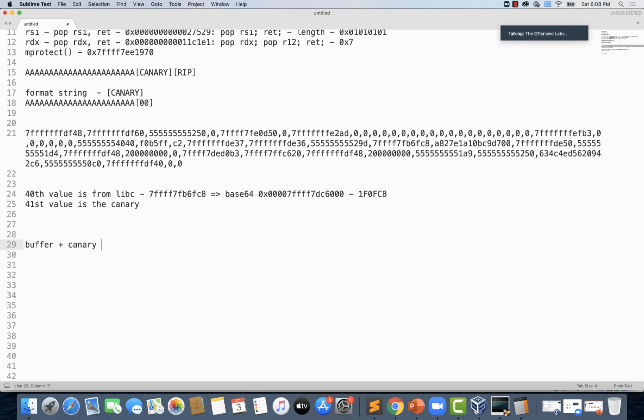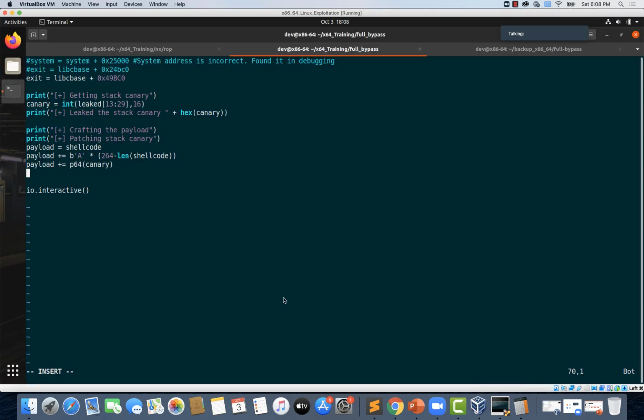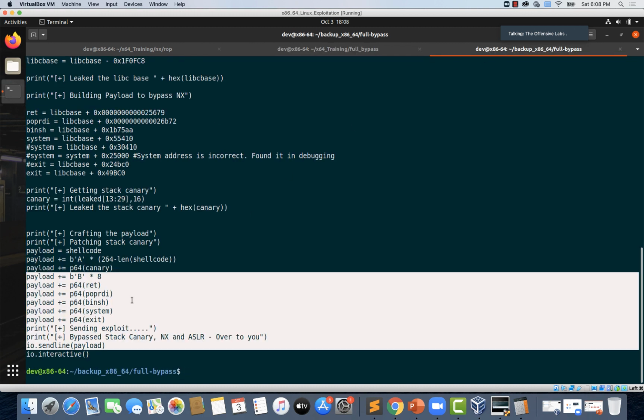If you don't want to find out the offset to Canary by using the pattern, you can basically use the Rbp offset minus 8, because this is going to be the structure. Canary will be here, Rbp will be here, and Rip will be here. So since we already know the offset to Rbp, we can just make it minus 8, and that will be the offset to Canary. Okay, that's what we have seen. That's what we are going to do now.